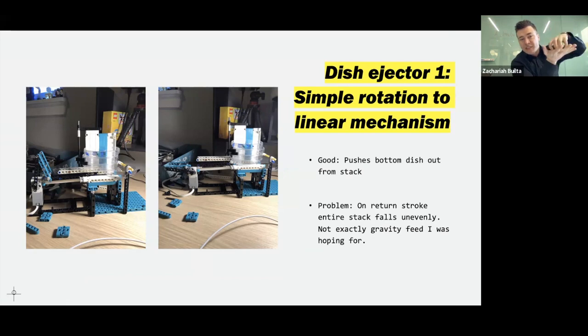The only problem was that it would push the plate out, and the rest of the stack would be sitting on top of this linear actuator type Technic beam. Then when it would pull back on the return stroke, the plates would just fall straight down, which is what I wanted, sort of a gravity feed type mechanism, except they didn't fall straight down. They fell down front end first because the beam came out. So I had this problem of this thing crumbling every time I tried to push a plate out. These are the kinds of problems that just keep emerging. You don't know it until you build it and you see it and you realize, yes, I've got to fix this now.